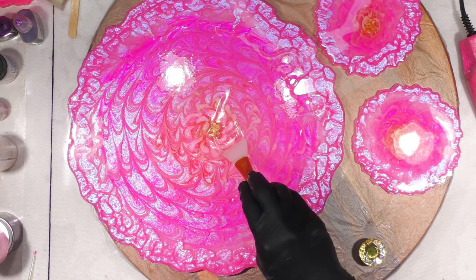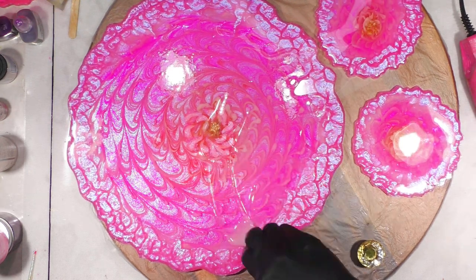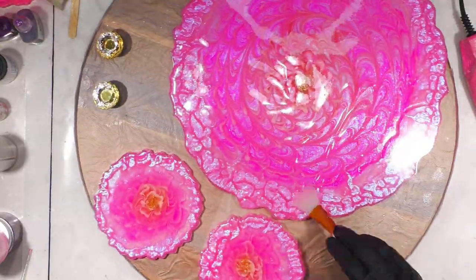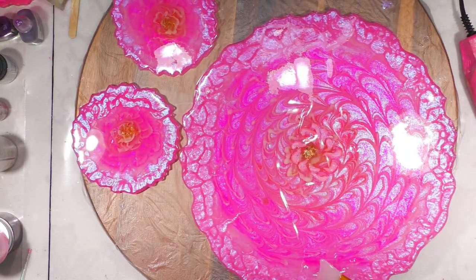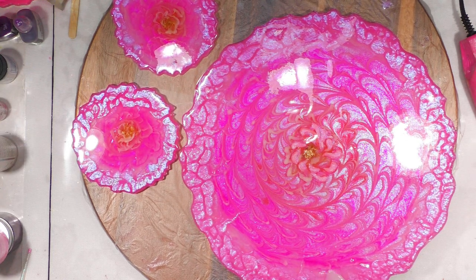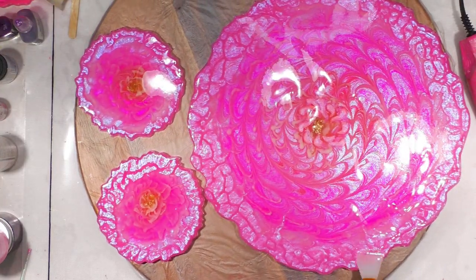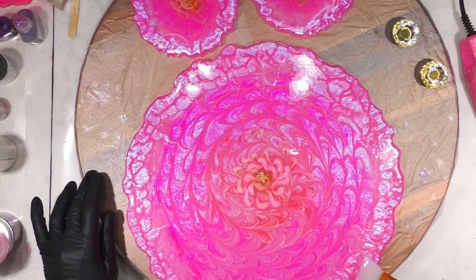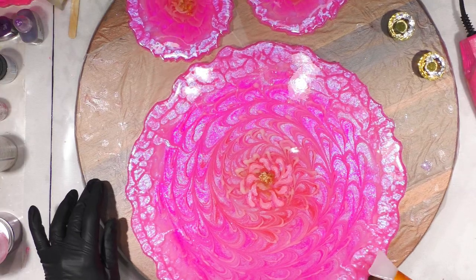Okay, I accidentally got a little gold leaf there, so I want to just make sure it stays. It'll kind of catch itself if it gets near the edge, because it is thick. It'll kind of catch itself on the edge, and it makes it more difficult for it to tip over because it is so thick. So now I'm just going to go around and make sure I got everything up to the edge.